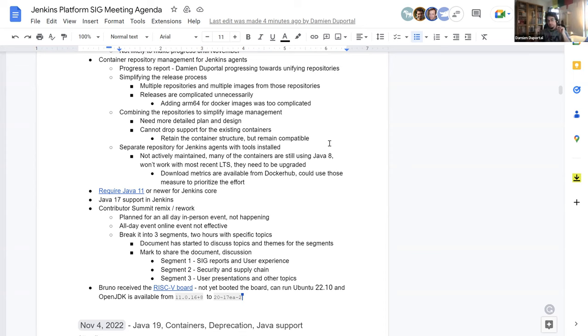Because the main problem is, given the latest version of the remoting is 3071 points a git hash, do you know with which version of Jenkins it's compliant? There is a range of versions that work with that version, but which one? There is no such information. So the value of saying, hey, use that version -4 because it's the fourth build of that image with that remoting version, makes no sense.